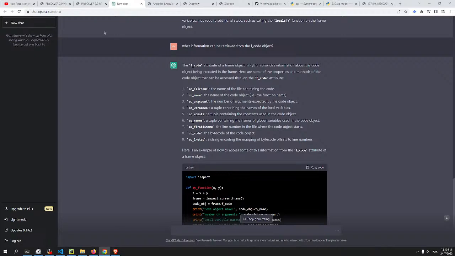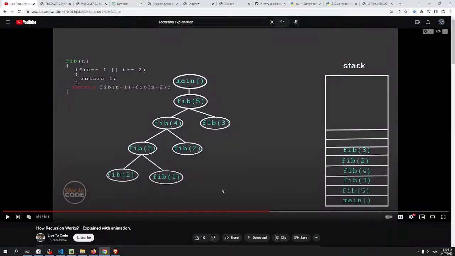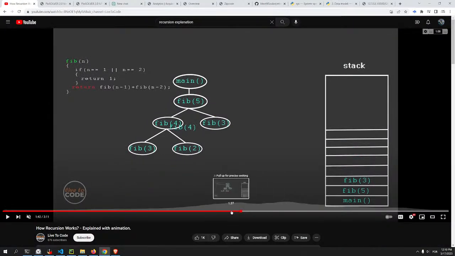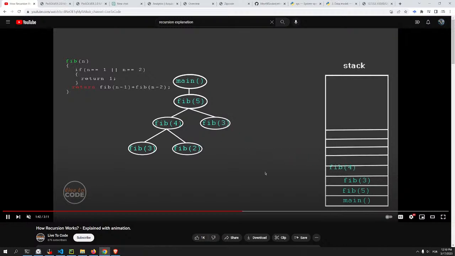When does it stop? Because it has to continue executing from a certain point. I think that's the main point of confusion that I have here. Because it's going to use the return on the other ones. But how does it decide what is the time to do that?